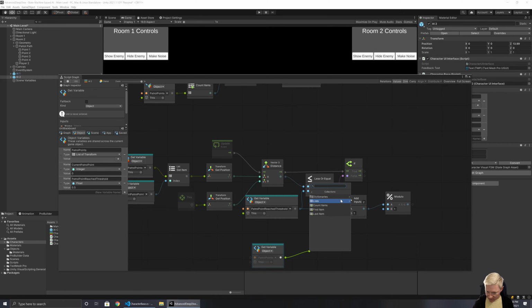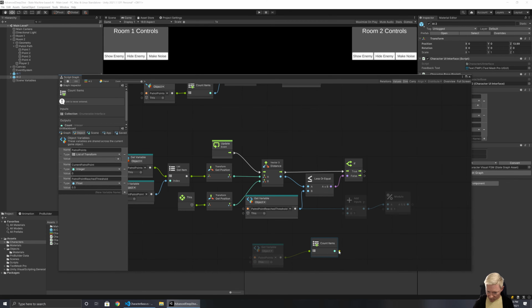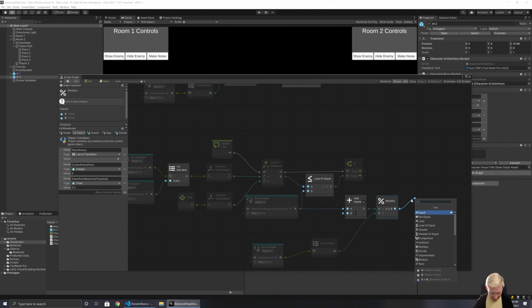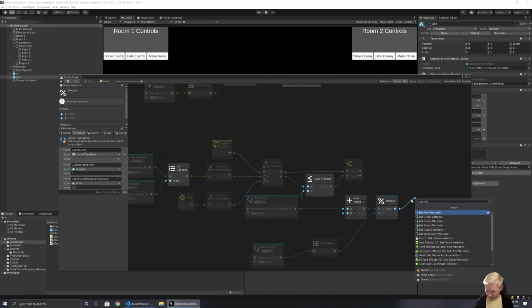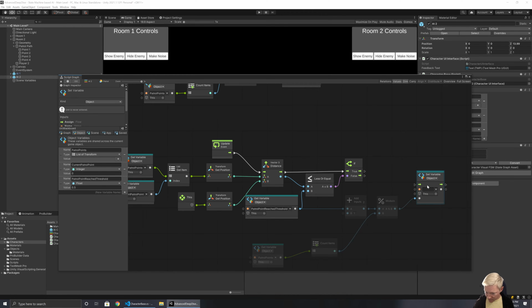Because we can just say collections, count of items, modulus with that. And then we will do a set of the variable. So set object variable. So if it is true, then we do a setting of the current patrol point.